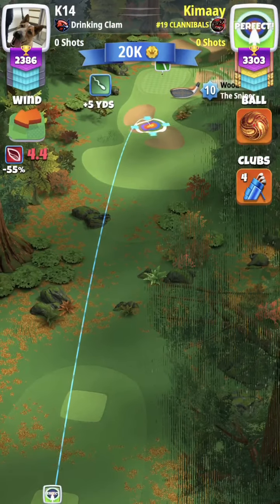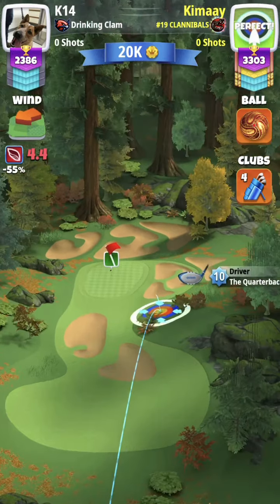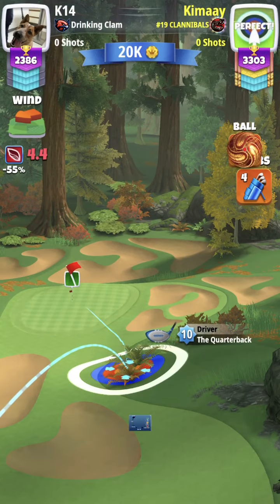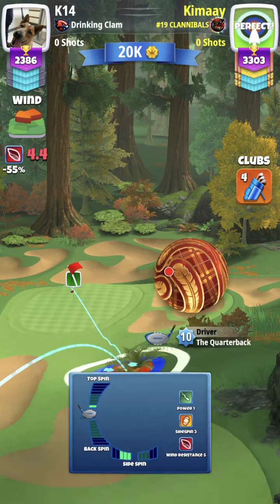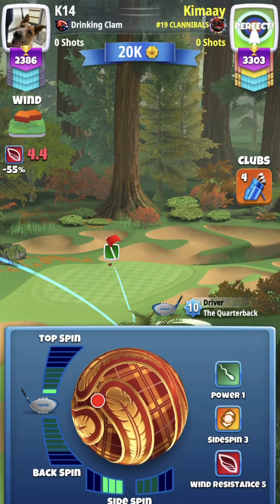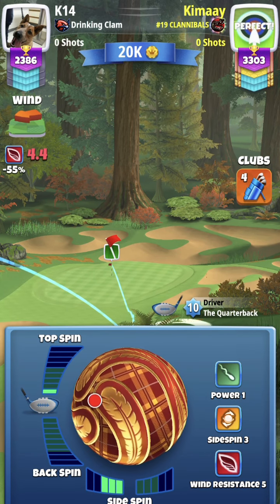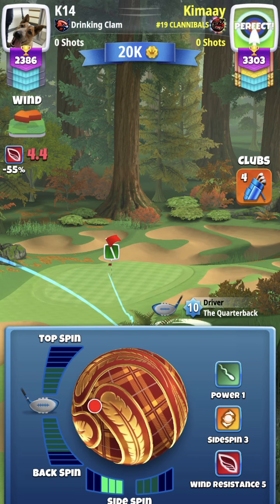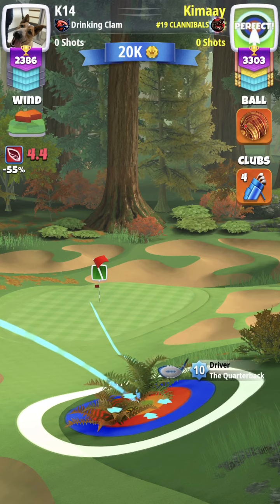For hole 4, I know there is a bounce over shot, and that does work, but I'm having trouble lining that shot up. So I'm opting to try and dial in the quarterback rough bump shot. What I have figured out so far is that even though I have a power 1 here, I'm going to be using a 225 ball, a power 2, or you can use a Katana, it's up to you. But you only really need 2 side spin to the left and possibly no backspin or topspin.